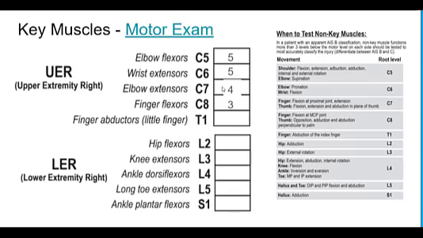If this were a 4, then this would no longer have a 5 as its next most rostral segment, so we would no longer be a C8 level. Now this is at least a 3, C7 is at least a 3, and the next segment is a 5. So this motor level would be a C7 in this example.